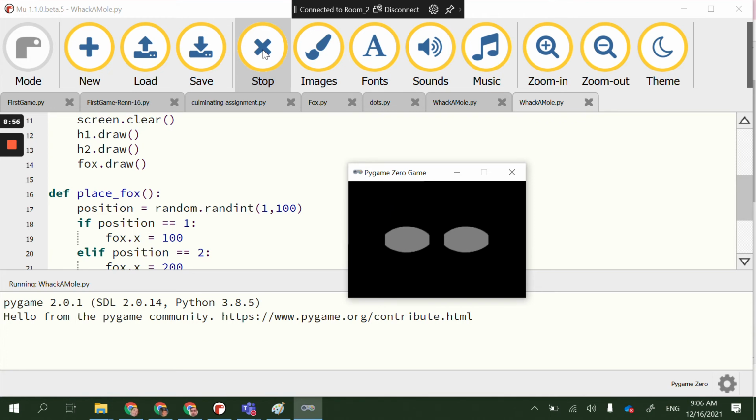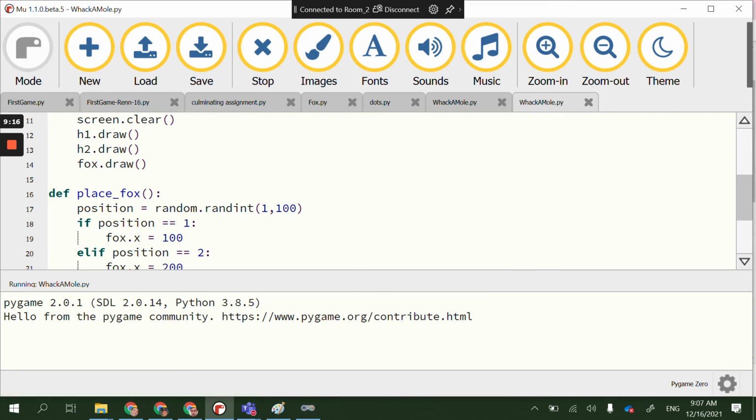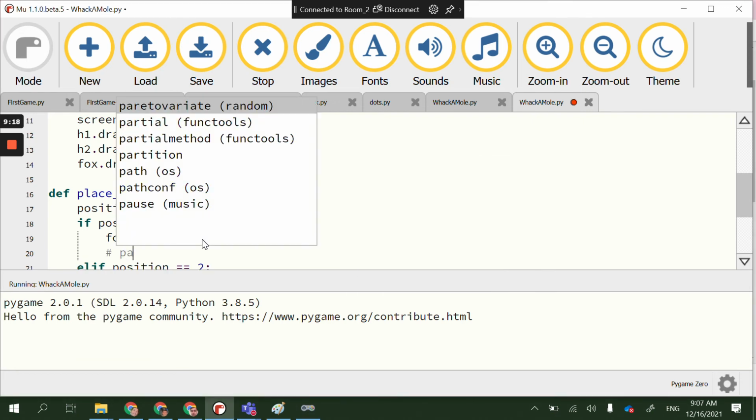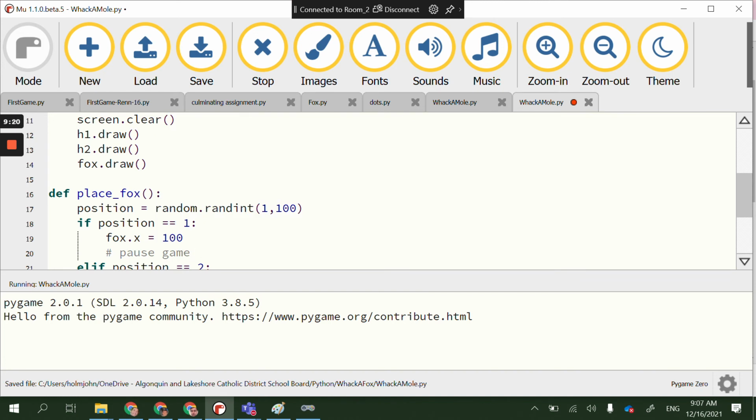oh, okay. So kind of working, but now there's no chance in heck that I'm possibly going to be able to whack him because he's way too fast when he appears. But it does appear as though there's some randomness taking place. So what we need to do now is make sure that when he actually arrives, when he gets to hole 1, we're going to say, hey, pause game for, or leave fox for a few seconds. Right? Does that kind of make sense?